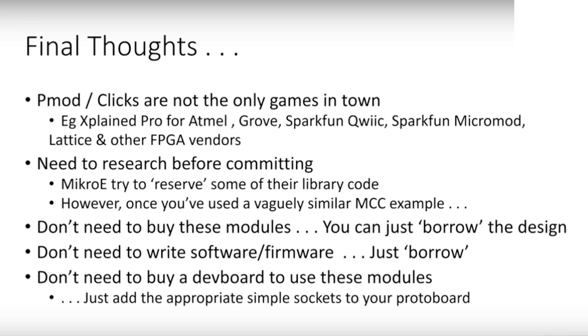SparkFun have two, the SparkFun Qwiic System and the SparkFun MicroMod, but they are proprietary connectors. The SparkFun MicroMod is the same. If you've ever had to use an M.2 SSD, you know that little tight SSD connector that you get on modern motherboards? It's the same connector as that. And SparkFun put processors and things like that on these boards. It's of interest, but it's not really for if you're going to be developing at home. You need to do some research before you commit.